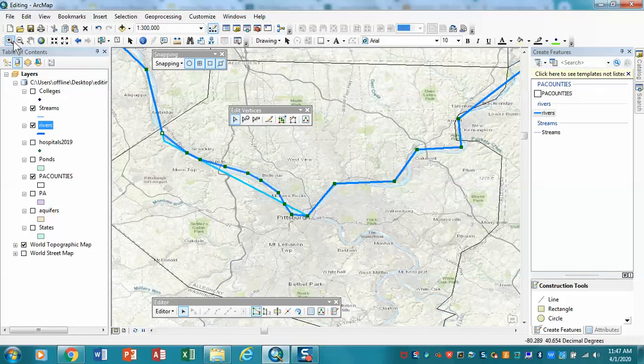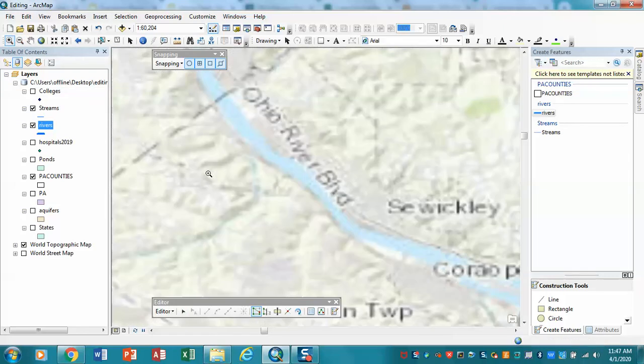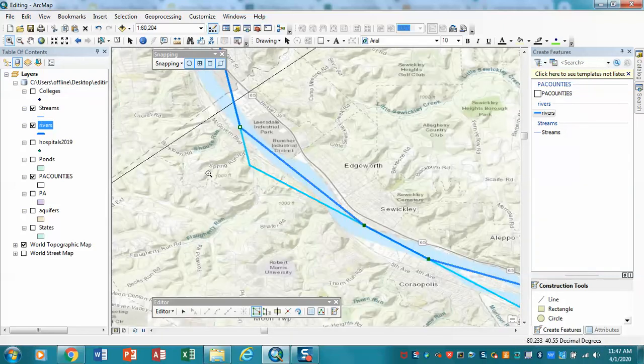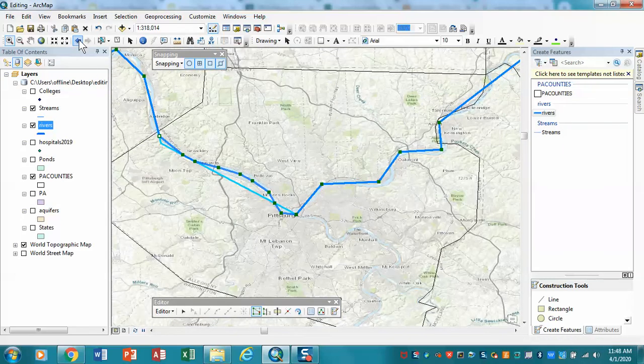What I want to do now is zoom in a little bit and take a look at this and see how it looks. And again, it's always a question of what scale you digitize at as to how accurate your line is going to be. So if we zoom in now, I'm at 60,000. Clearly my line still looks a little rough, but I asked you to do this at 300,000, so based on our 300,000 scale, at least from here to here, it's pretty accurate.